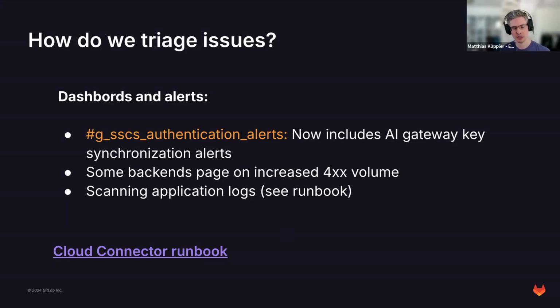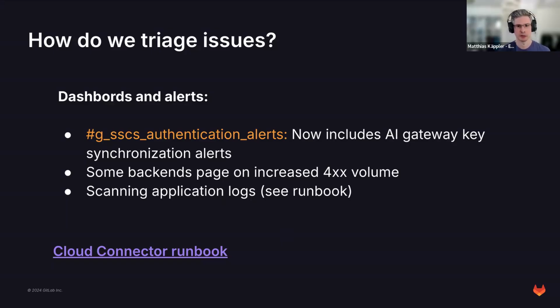That is not something we get paged for, though. That would be because the backend ownership is with the individual stage groups. So the AI gateway, for example, is formally owned and operated by the AI framework group. So if there's a page that goes out, it wouldn't reach our team, it would reach that team, but we will probably want to cooperate with that team to triage these. And that often comes down to scanning application logs and trying to understand what the error is.